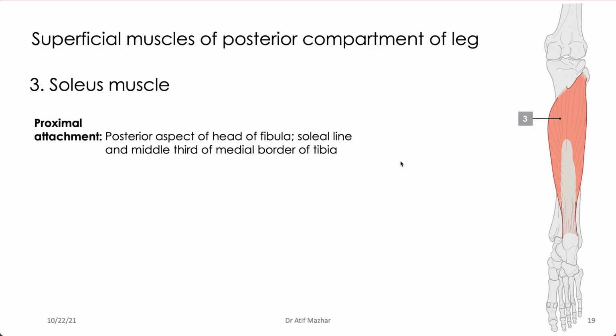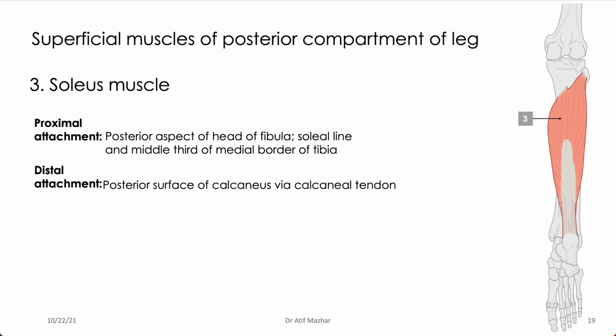So these are various locations from where this muscle is attached proximally, and distally they all become the tendocalcaneus, and that goes to be attached to the calcaneal bone. And this is a plantar flexor of my foot. It's a major flexor, and it's controlled by the tibial nerve. And then again we talked about this, so I'm not talking again.